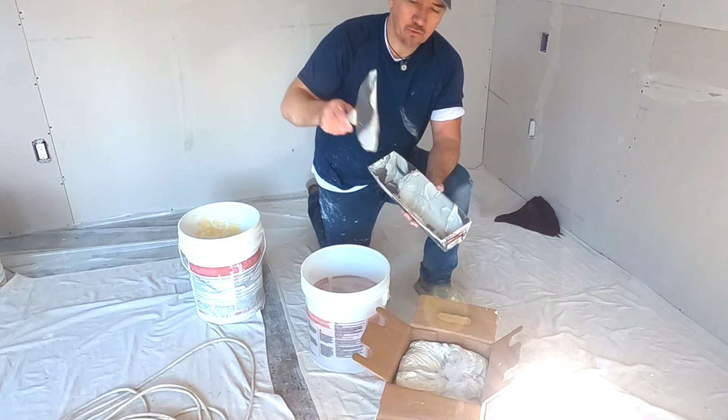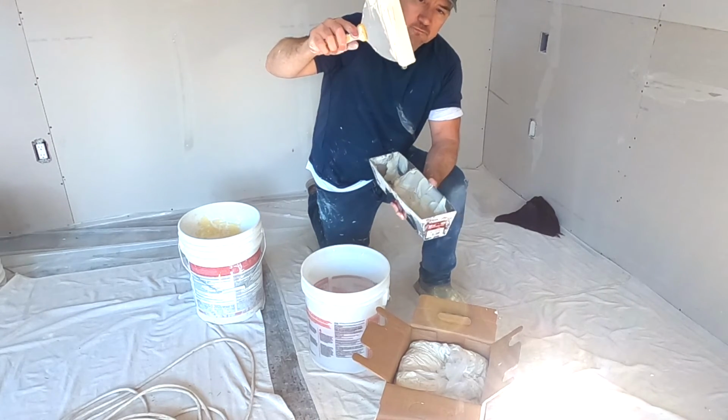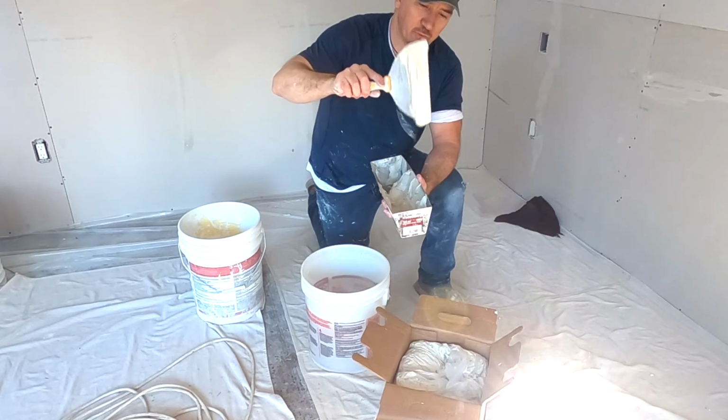It's still not too thick. Okay, I can shake it. It's not falling off the knife, it's not running off the knife. You don't want that. You want it to be thick enough where it stays, okay?